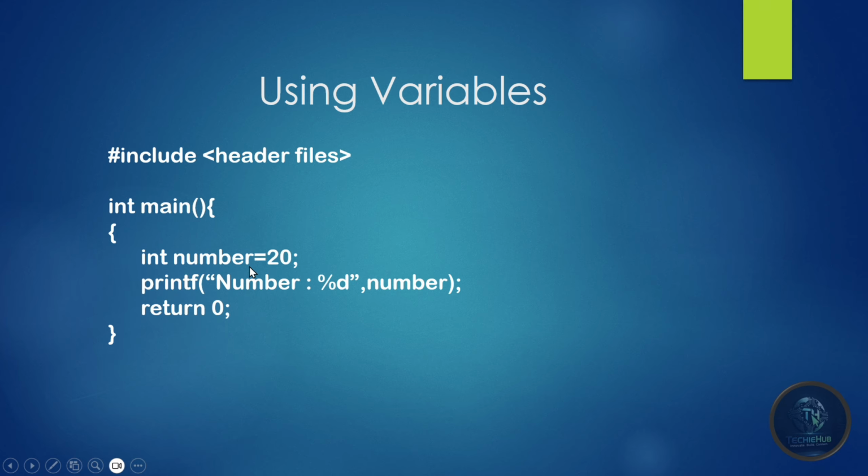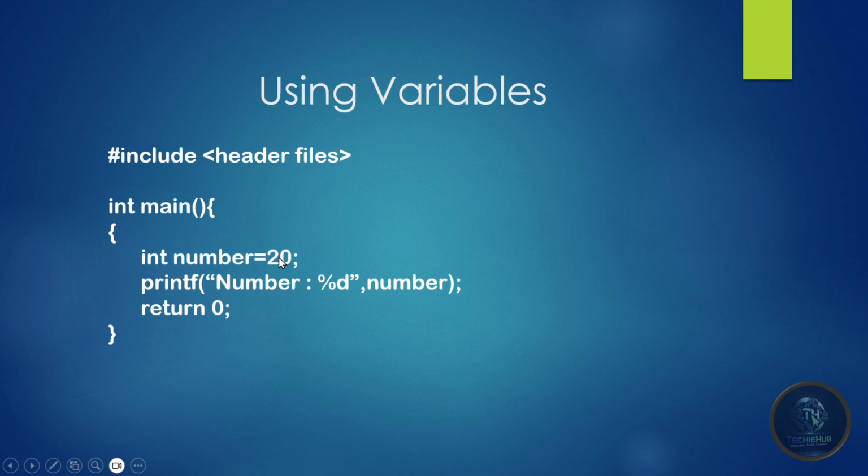As we saw earlier, to print a statement, just write something within double quotes. But here, to print a value, we have to write %d. This is called a format specifier. To print the value of a variable, we have to use a format specifier. These format specifiers are specific to certain data types. For example, for int we use %d, for float we use %f, and for double we use %lf.